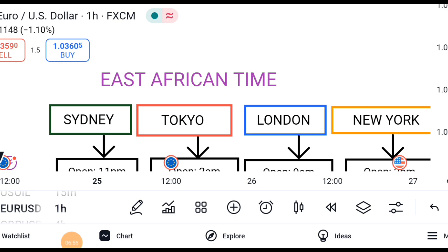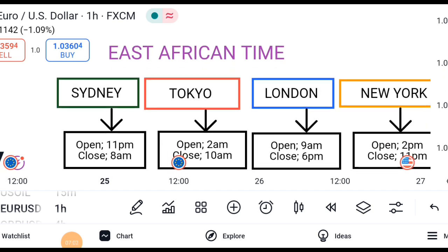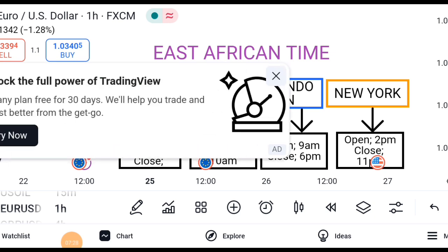Or on a Friday, you could decide to trade the London session, from 9 a.m. That's when you want to stay in the trade, up to maybe, let's say, midday. But after midday, please get out of the market. If it is a Friday, you don't want to be caught at the end. First of all, the spreads are high during those times, and the market can just do whatever it wants. There's a lot of manipulation during that time. So you want to stay away from those particular times and stick to your plan.